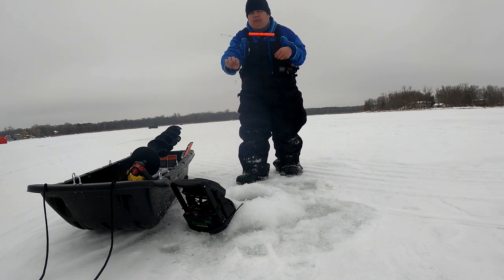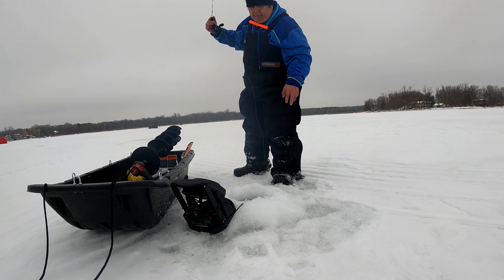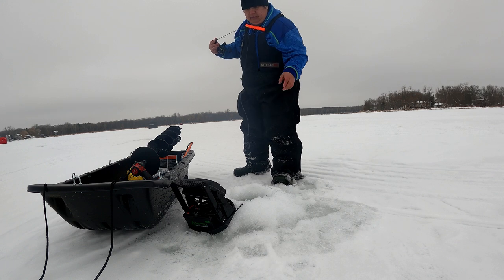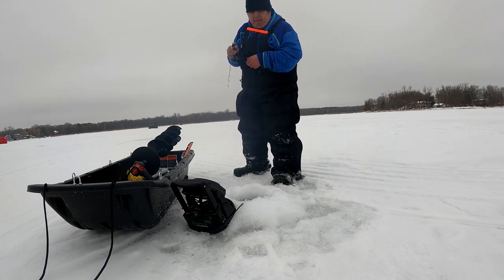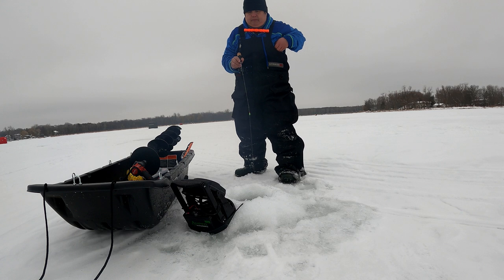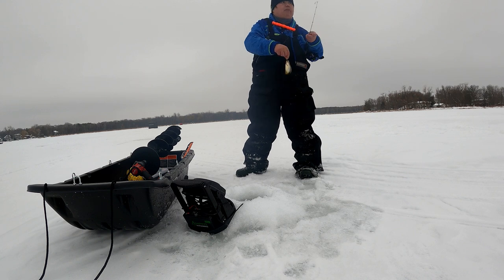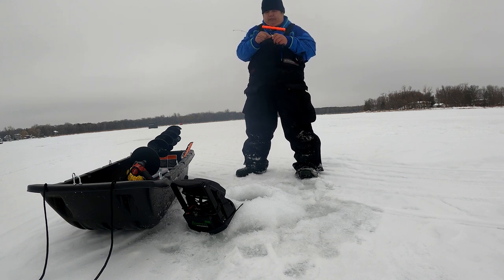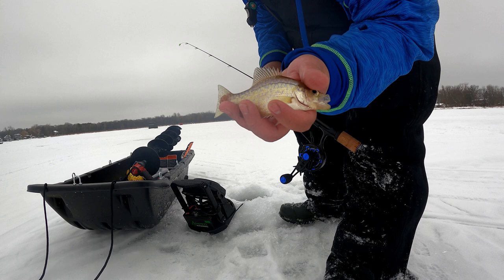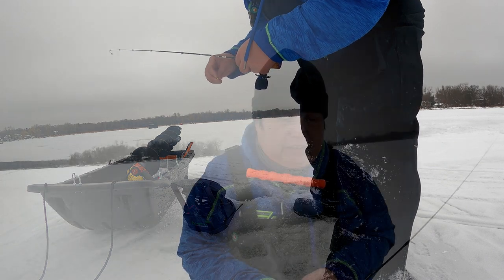This is a North Metro Lake, so it's not known for big crappies — just average. The biggest crappie is probably about 10 or 11 inches, but it's good eating size. The main purpose of this video is just to show you guys how to hole-hop. Got another one — and it's another small crappie, so we're going to keep on moving. My biggest crappie today is about this size. You know it's time to move on — I only caught two fish out of this hole.